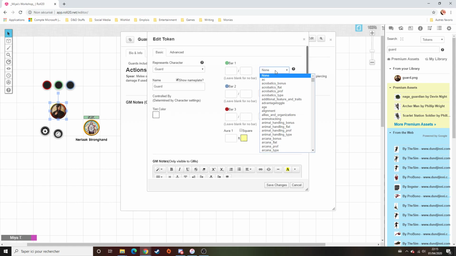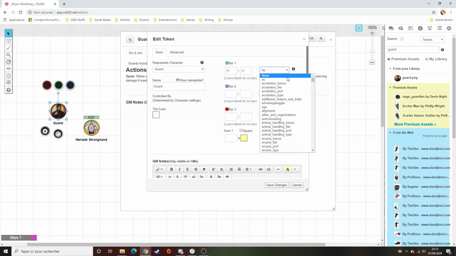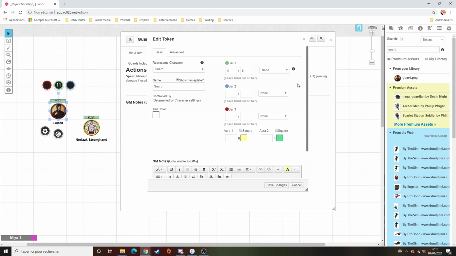One important thing when you're setting up NPCs, especially things like guards, is that you will want to have it know how much HP there is, but then you'll want to set it back to none. There's a very good reason for that, because if you stick it to HP and then you add another guard token, they will all change their HP at the same time.